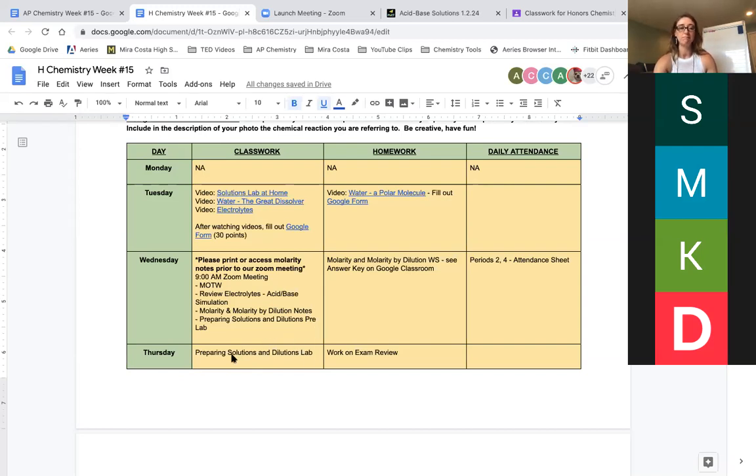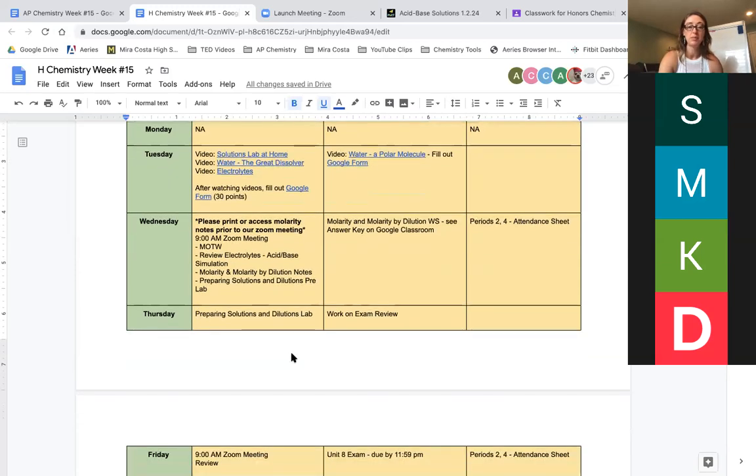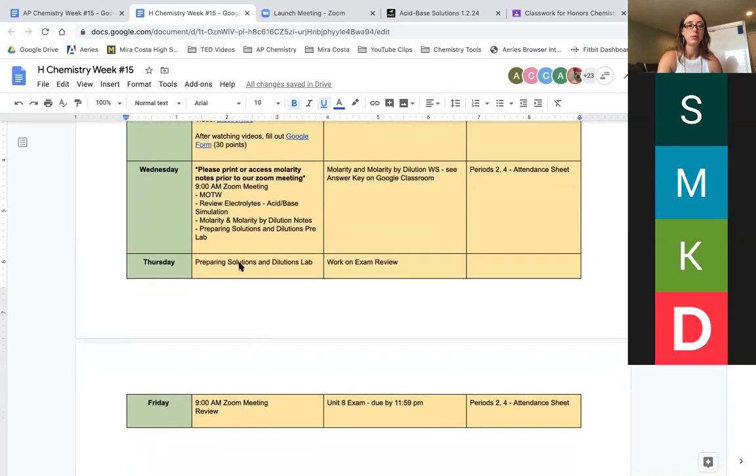You're not going to be able to do it at home. Actually, you could probably do it at home if you wanted to, but I'm at least going to have you do the calculations, because it's a really important skill in being able to make solutions in the lab and dilute them down. So I'm going to ask that you just do the calculations associated with the lab and turn it in to me on Google Classroom tomorrow. I created that assignment for you in Google Classroom. And then I put some exam review up for you.